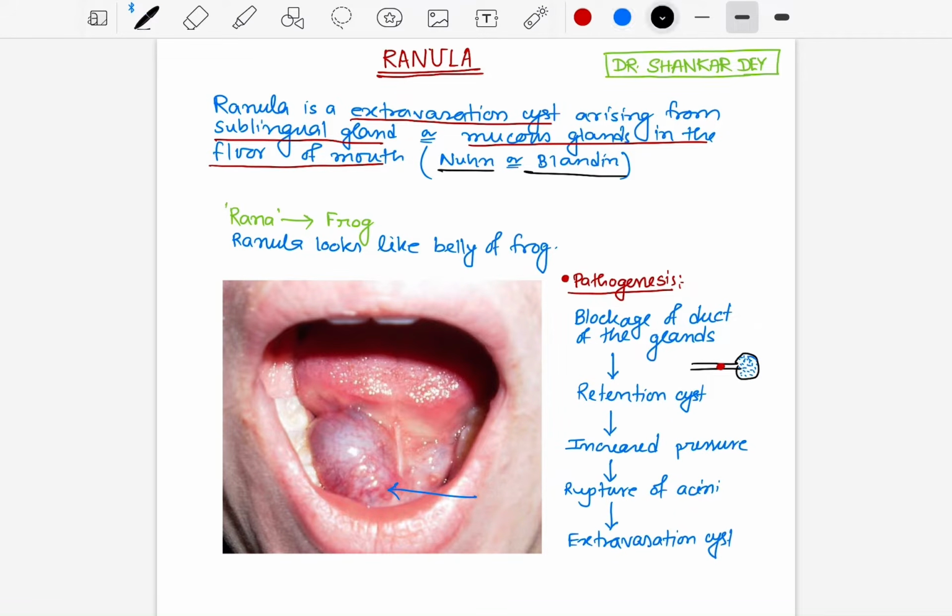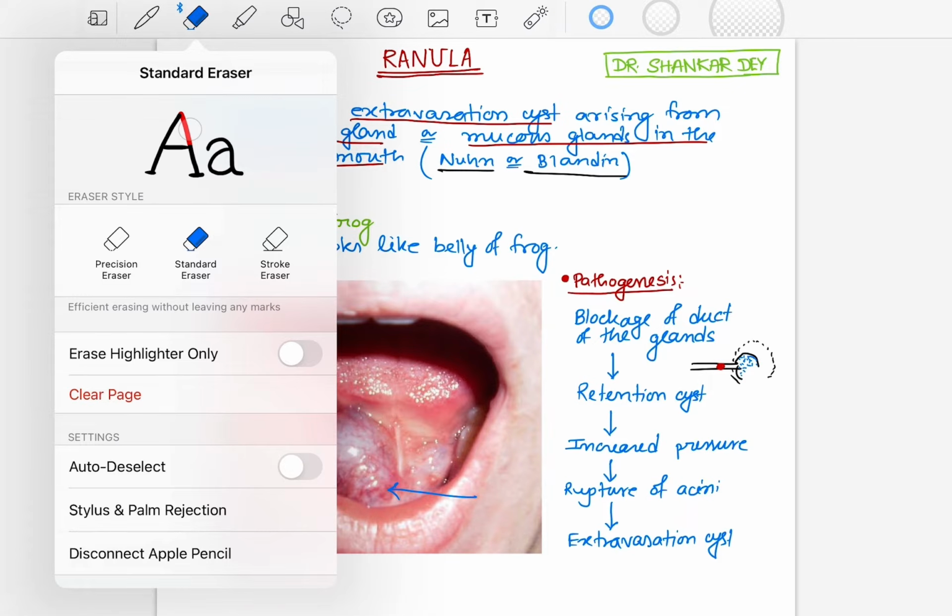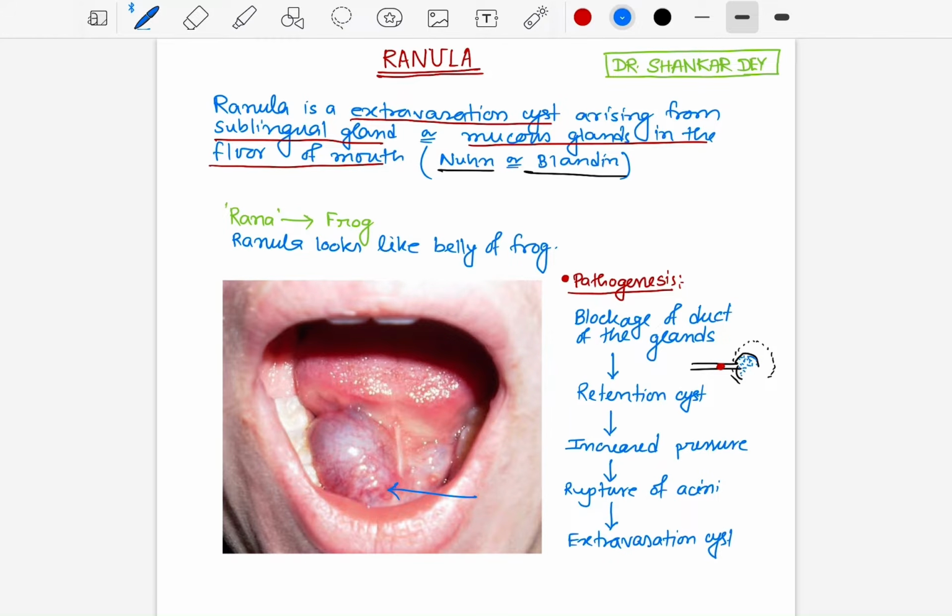With further accumulation, the size of the gland increases, followed by rupture of the acini and extravasation of the contents of the acini, which produces an extravasation cyst, that is actually ranula. So ranula is nothing but an extravasation cyst arising from either the sublingual gland or mucous gland in the floor of mouth, sometimes from the submandibular salivary gland also.